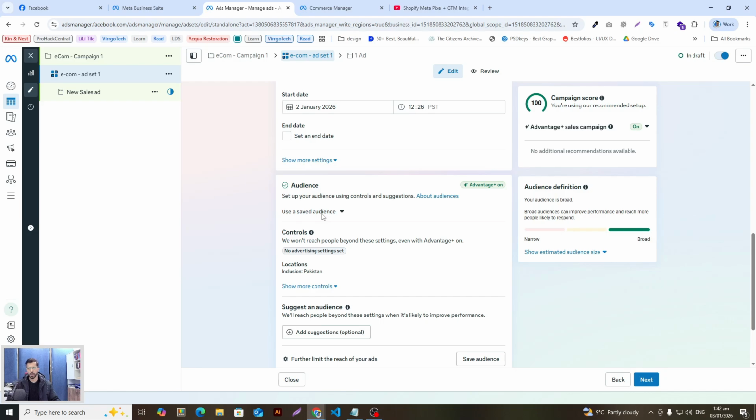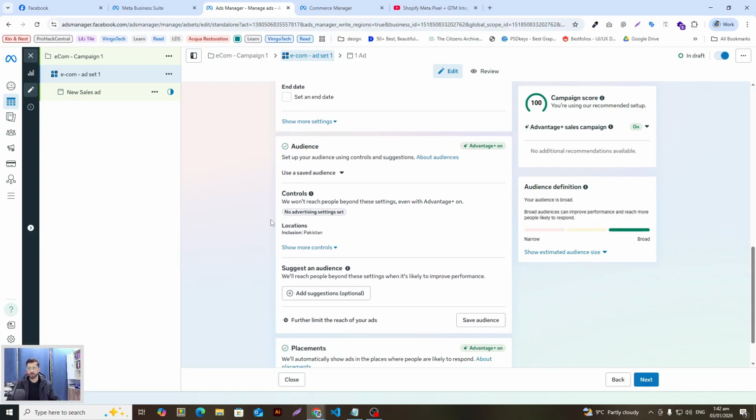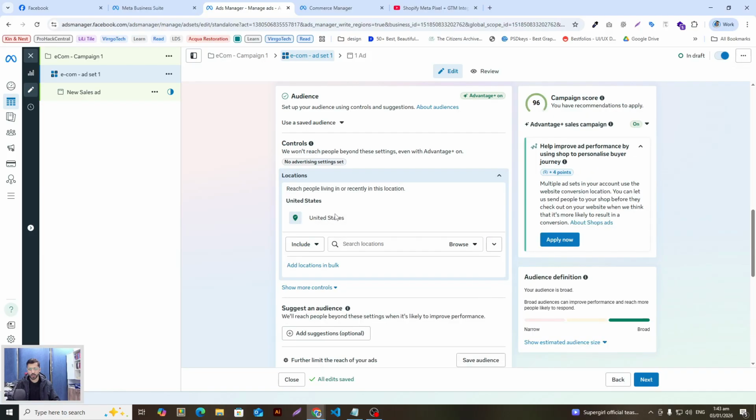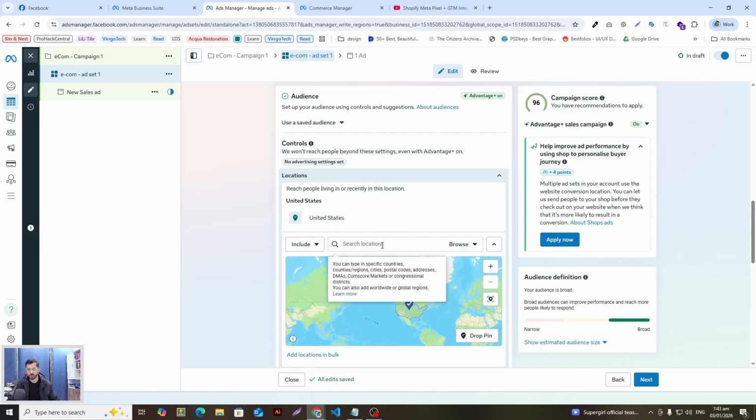So you might not have much data around users to create saved audiences, so you can just leave it and go to controls and then locations, and here you can choose the locations that you want to target, right? So you can go granular into, let's say, state level locations, or you can just choose the entire region or country, depending on what makes sense to you.